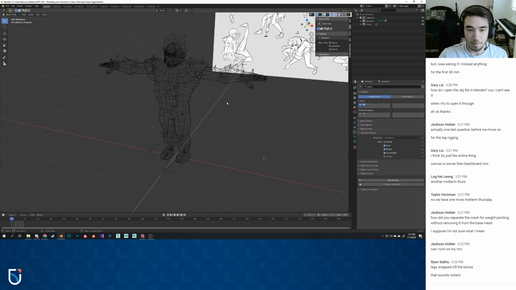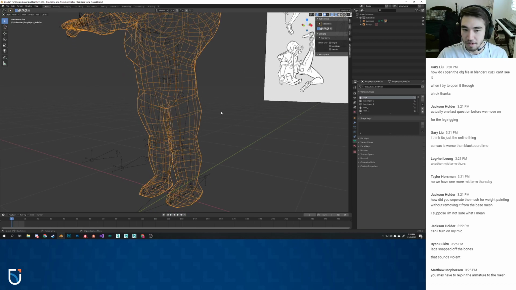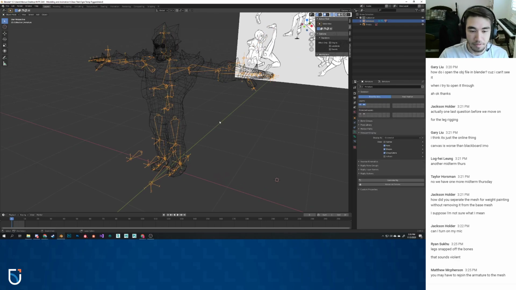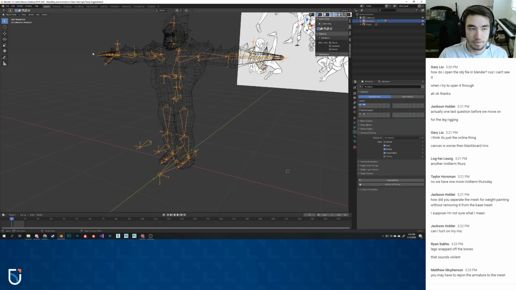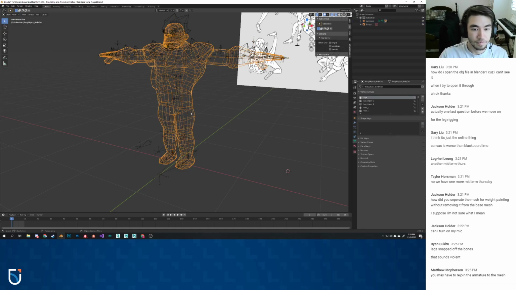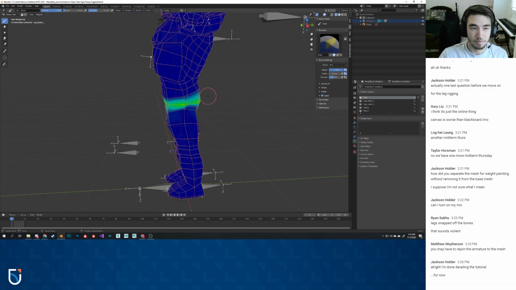Although your problem sounds a little bit more specific than that. Yeah, trying to rejoin the armature back might work. Yeah, just let me know. You can turn your mic on again later if you have it figured out or if you don't. But yeah, once you rejoin them, you can just go into the top bones, like these ones, and do that little dithering effect to make it not so harsh.